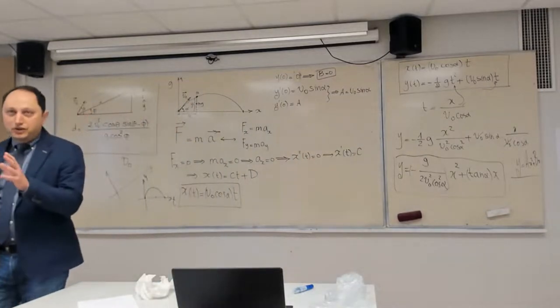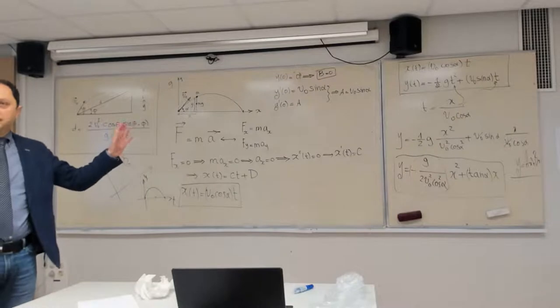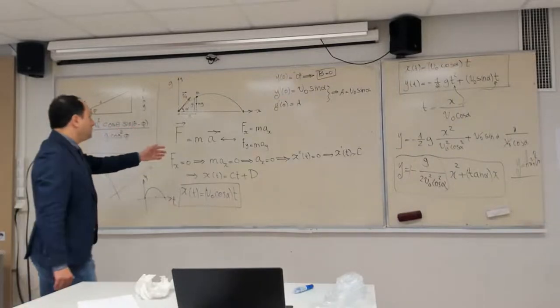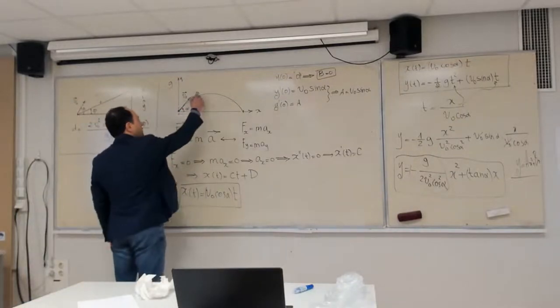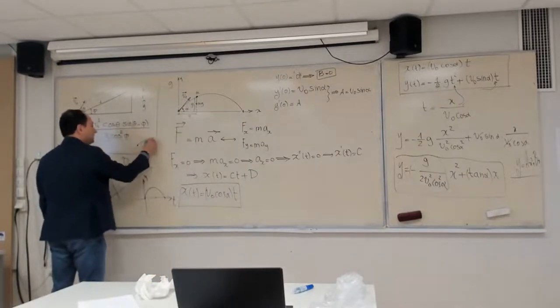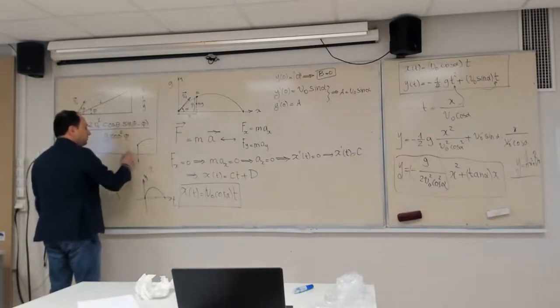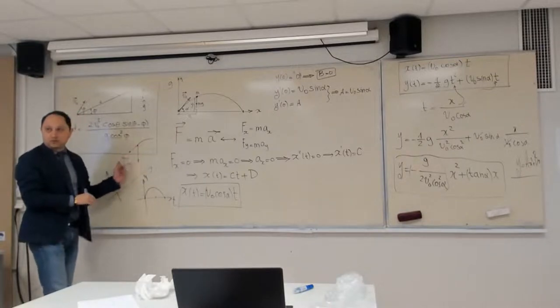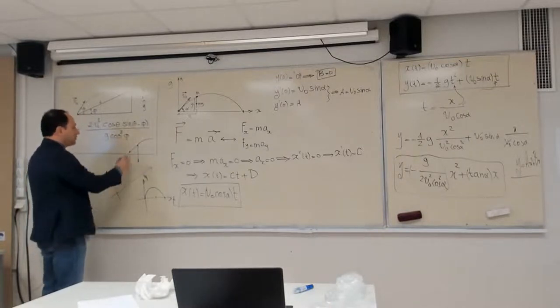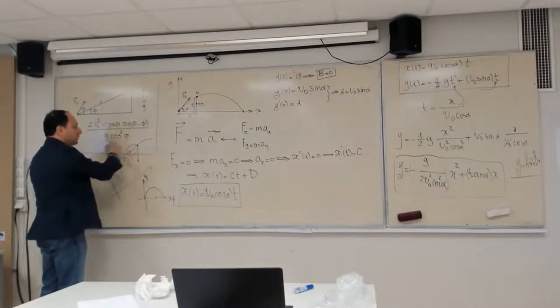Yeah, so that's what I want you to understand. Physics is not that complicated, again. So you need to enter another force, the force of drag, for example. If you have your particle going on here, and this is your force of gravity, the drag force is always opposing the motion. So it would be something like that. And then, of course, this needs experimental work.